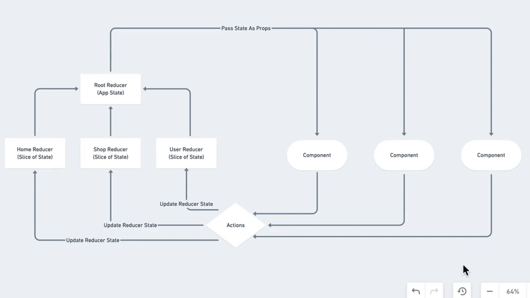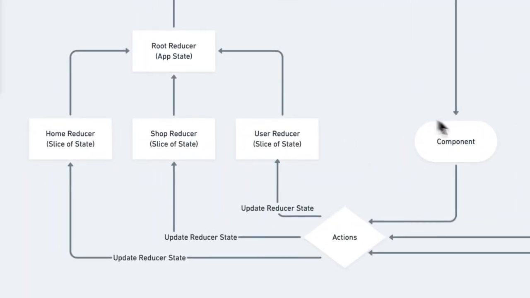Now, this is how the concept of Redux works. We have these components that compose our application, and they get props. The components then fire actions. And those actions could be anything. They could be triggered from user clicks. They're essentially, as they sound, actions. These actions then update the state, the way that we do set state. We have actions that trigger set state inside of our components.